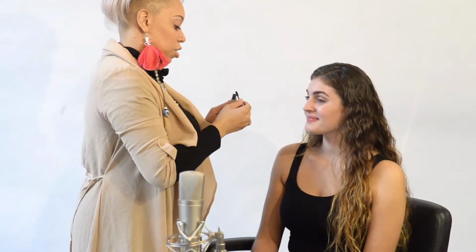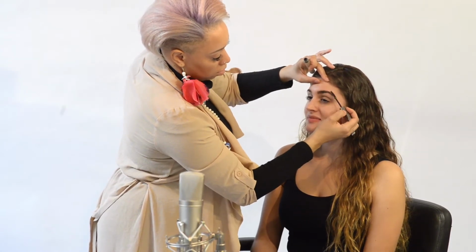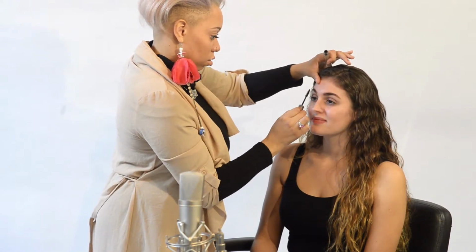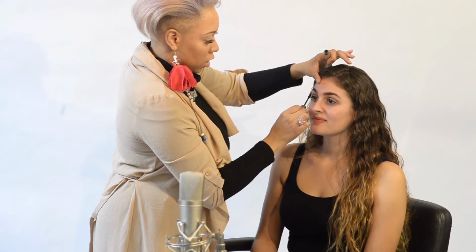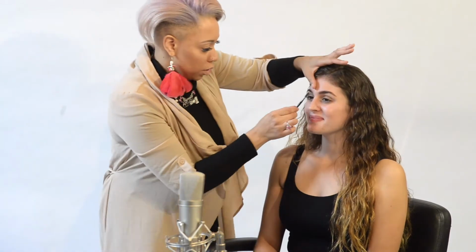Okay, so then I'm going to take a clear mascara, and this is actually the primer for eyebrows. I'm just going to prime them, and this sets her eyebrows so they stay nice and smooth and down. You just want to brush on a nice layer of that. And what type of primer are you using currently? This is Ulta Brow Gel. Ulta Beauty. It does feel nice on my eyes too. Yes, and it sets it, and it doesn't make it hard. It just makes it very nice, and it gives it that natural look.